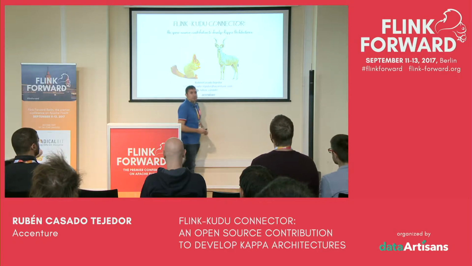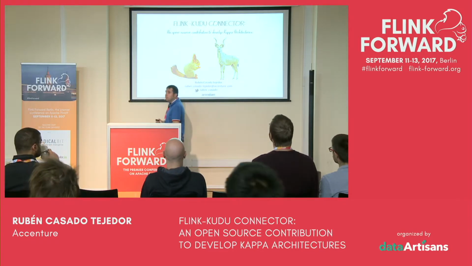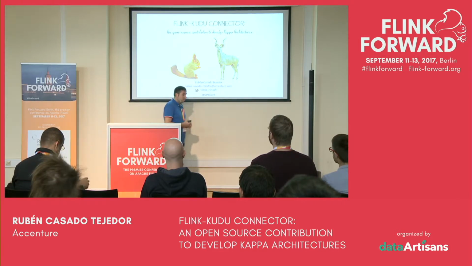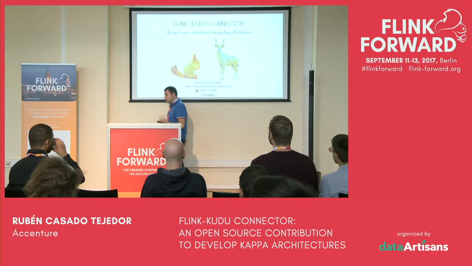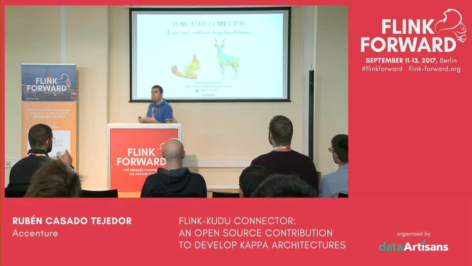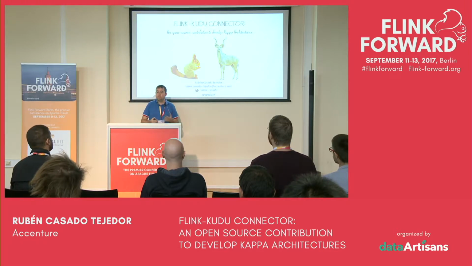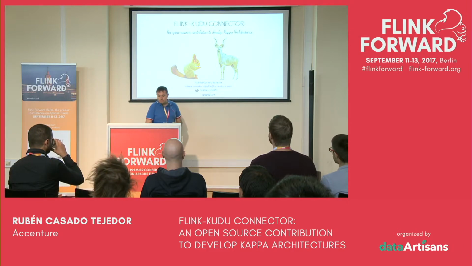Okay, well, my name is Rubén Casado, and I'm managing the big data team at Accenture Digital in Spain. In addition, I'm the organizer of the Apache Flink meetup in Madrid. Today, we are going to talk about how to implement Kappa Architecture and a first approach to use and put together Flink and Apache Kudu, because we think they are good technologies to do that.